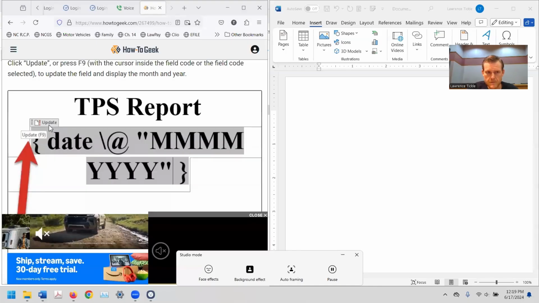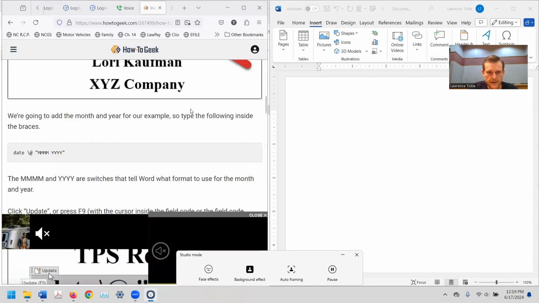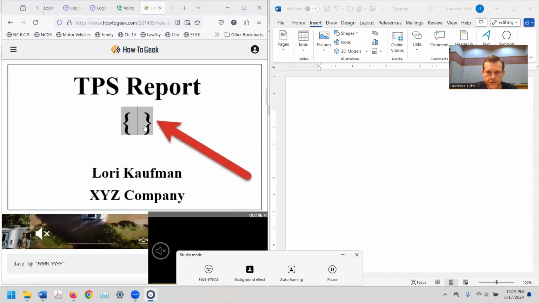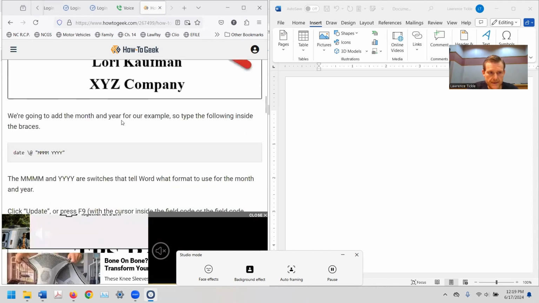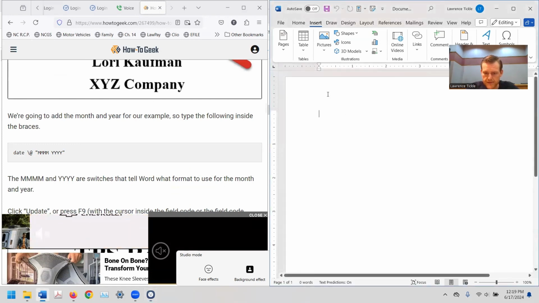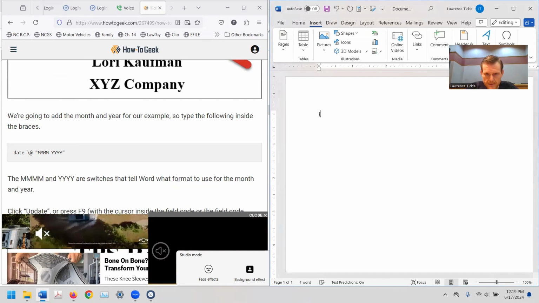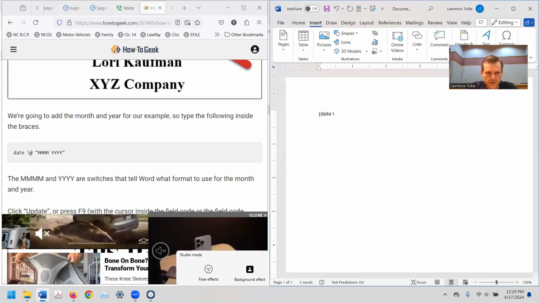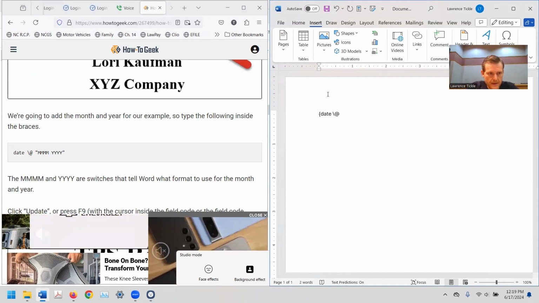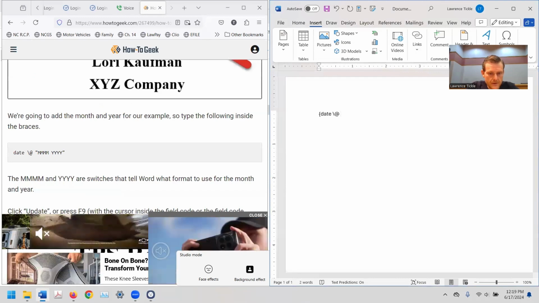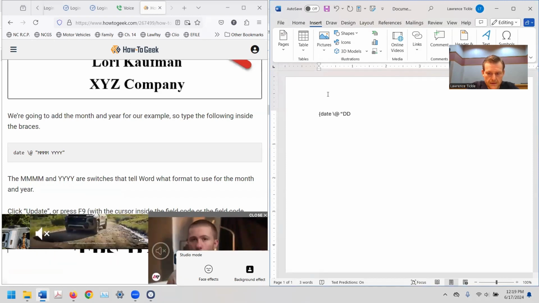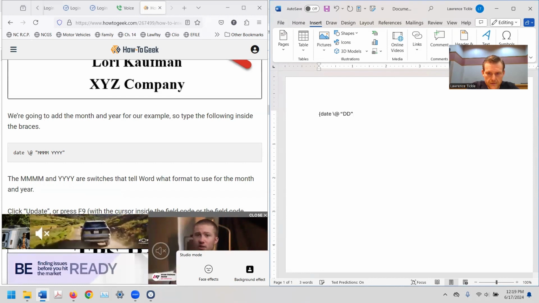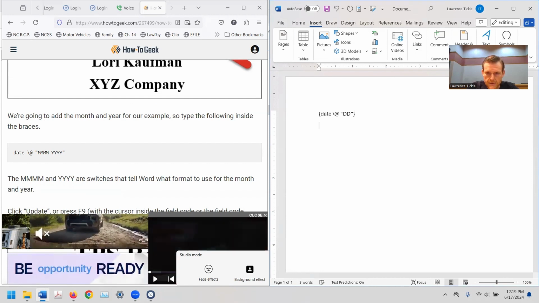To do a date, just your regular date, you want to use this bracket sign, which is next to your P. Do bracket sign, date, space, backslash, at, and then just the day. Close quotes, close bracket. Enter.